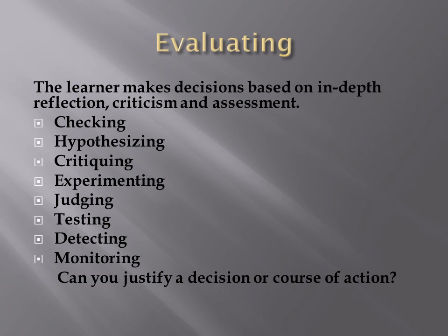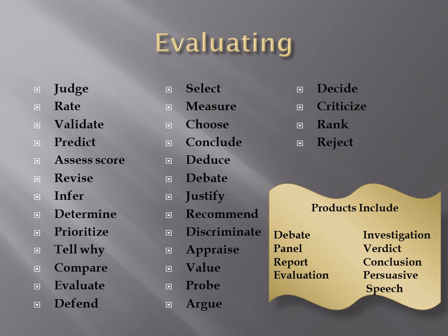At the evaluating level, the learner makes decisions based on in-depth reflection, criticism, and assessment. So they've been doing a lot of checking. They're hypothesizing, they're experimenting, they're judging, they're testing, they're detecting. So you're asking the students, can you justify a decision or a course of action? That's what the evaluation level is asking of you.